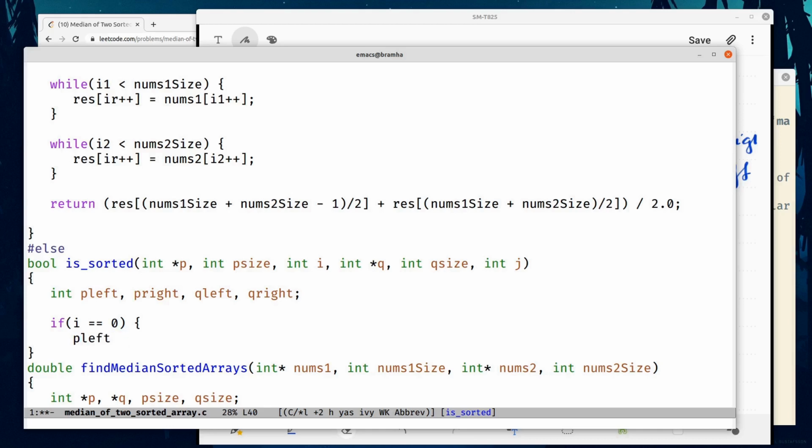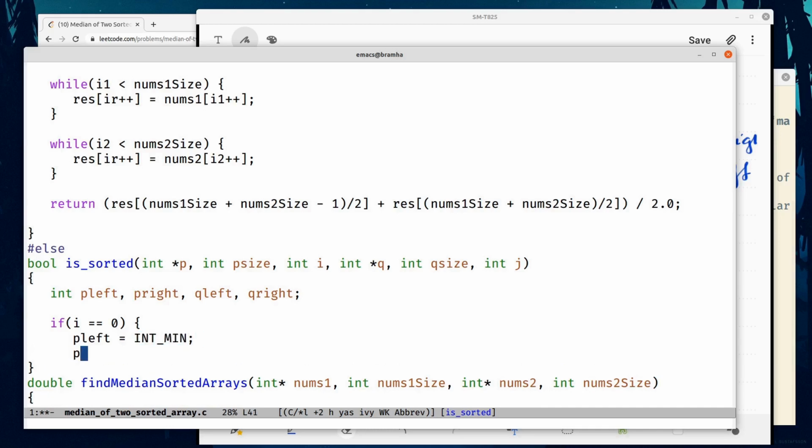Now I have to give some value to it, therefore I'll give int min, because it will take the most minimum number possible. Therefore, if there is any comparison there, I don't want that to be selected. Therefore, I'll take this as int min here. Okay, and p right is nothing but p of i, right?